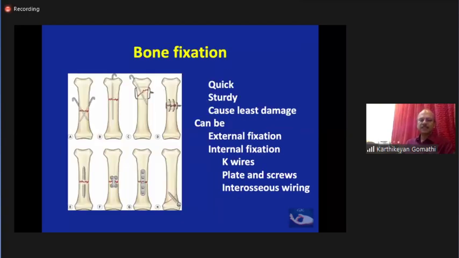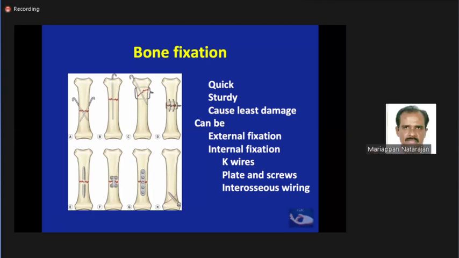Now, coming to fixation. The fixation of the bone is important because it is going to provide the stability. It should be quick, it should be stable, and it should cause the least amount of damage. The more time spent in trying to fix the bone will tell on the ischemia time. Now, the fixation can be either external fixation or internal fixation. There are some centers who, for a forearm replantation, apply an external fixator and put the part back and apply an external fixator. This is an excellent technique, but we are generally conversant with the internal fixation.